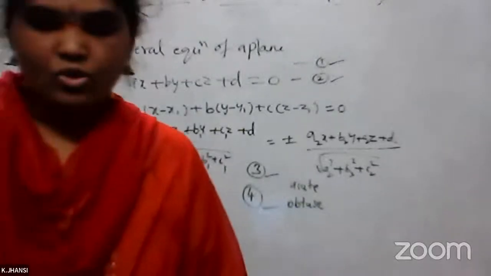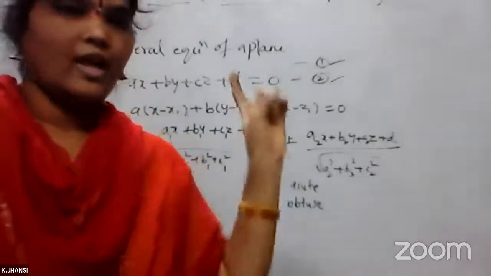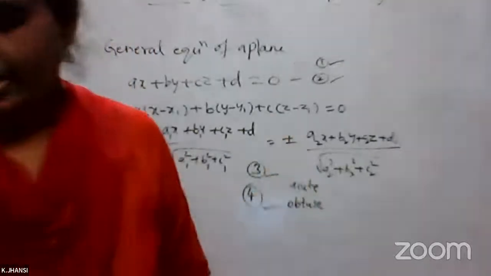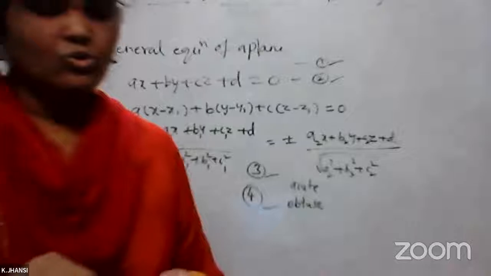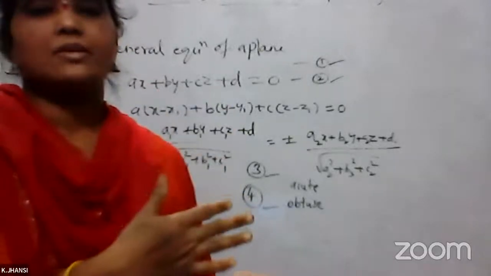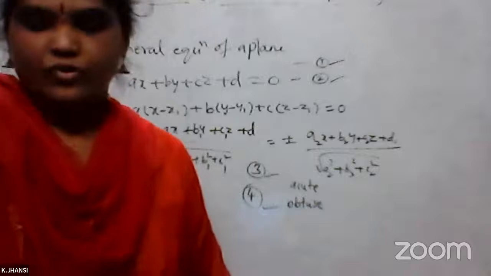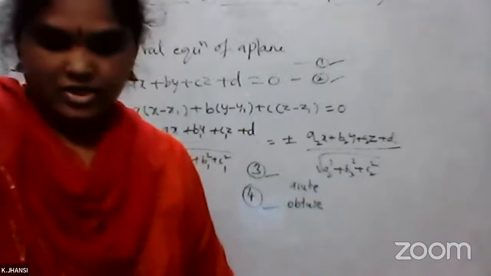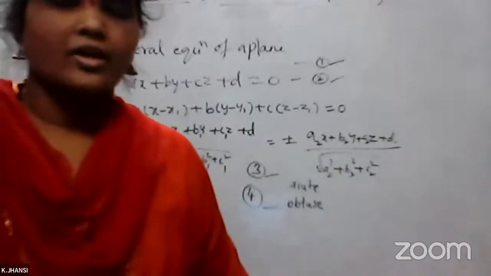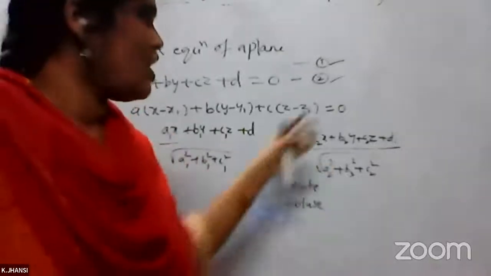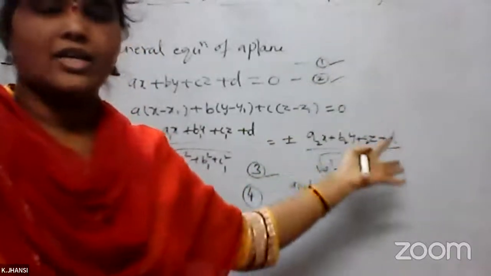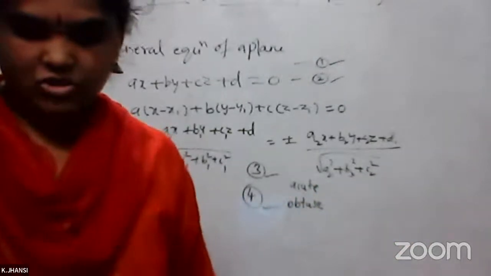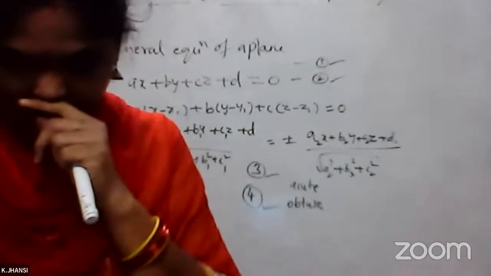If you know cos theta, you can convert that into tan theta. With the help of the hypotenuse, in a right triangle, the hypotenuse rule gives AB square plus BC square equals AC square. If you equate that, from that you will get what sin theta is, as opposite side by hypotenuse; you have the trigonometric identities. With the help of that, you can convert cos theta into tan theta. Tan theta means sin theta by cos theta. So that conversion is there in your textbook, page number 71.